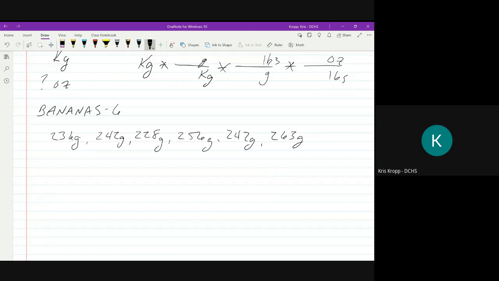Okay, a few questions. And I want you guys to chime in here and answer these questions for me. First question. How do we find the range? Take the highest number and subtract it from the lowest number. You said that backwards, but you're on the right track. Because you'd get a negative number if you did that. But yeah, so we're going to take the highest number, in this case 263, and subtract the lowest number, 228. And so that will give us the range.